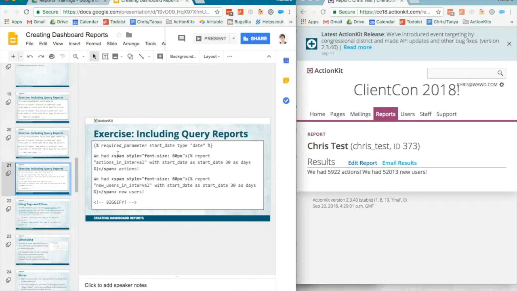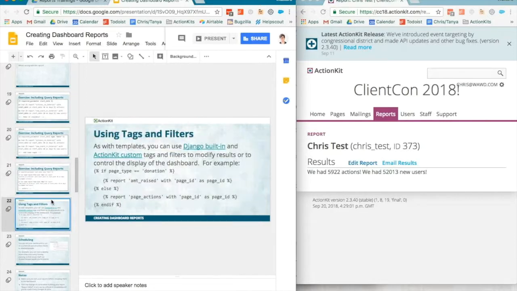I'm not going to do this part live, but this is just another demonstration that you can use arbitrary HTML to style your reports. So the next piece, so that's kind of the basic version of this report. The next piece is just flagging.